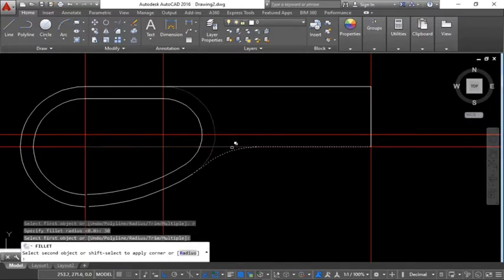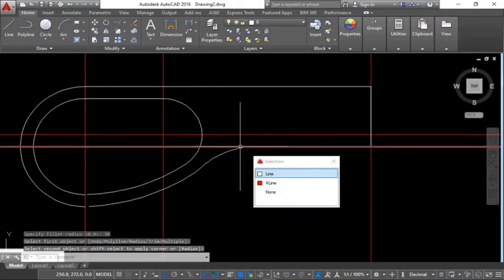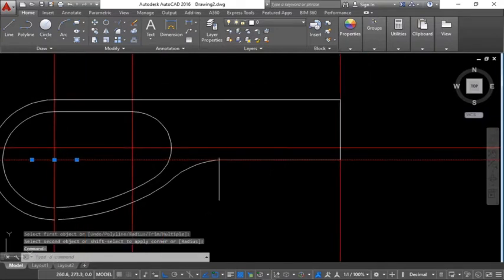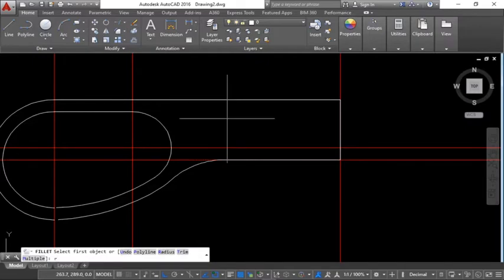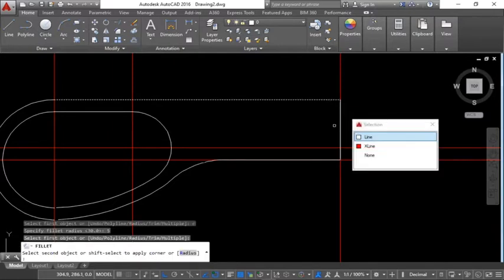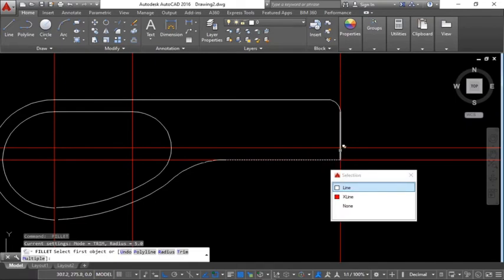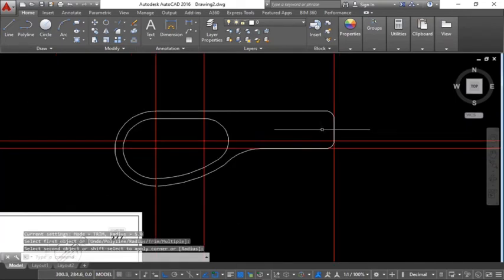It's asking, is that the line or the S line? So enter to select the line. So we have this, and fillet again, and R radius of 5. So you select this line and select this line. All right, enter. With the same command, select this line and select this line, enter. All right, so let's get back to our drawing.